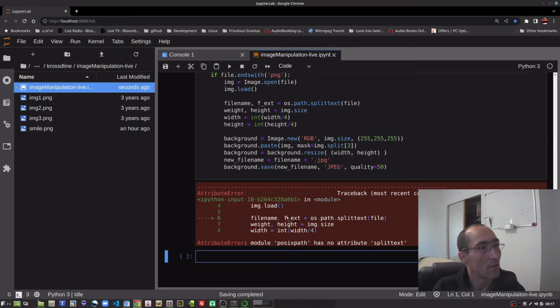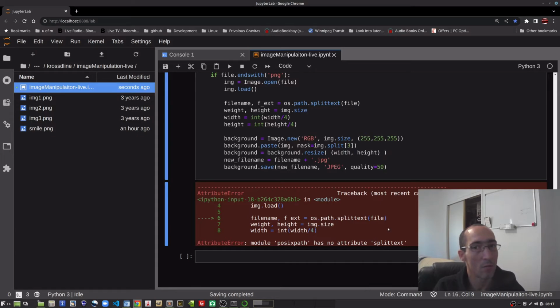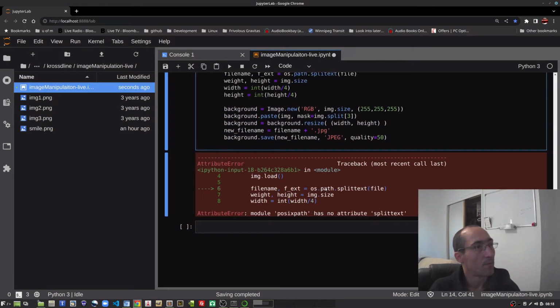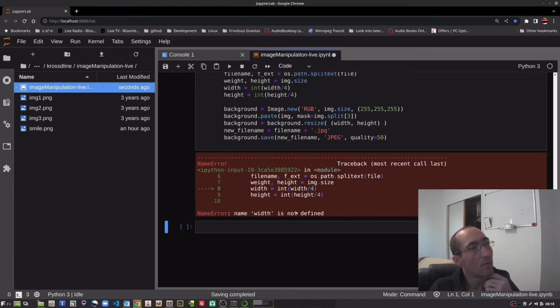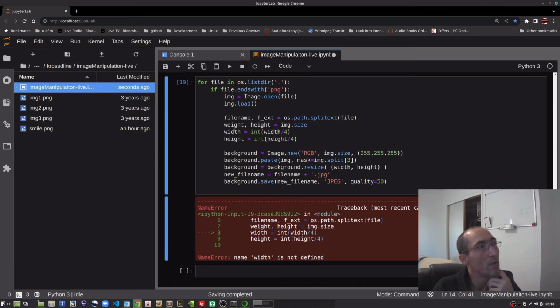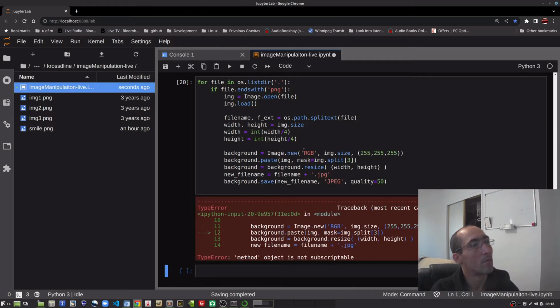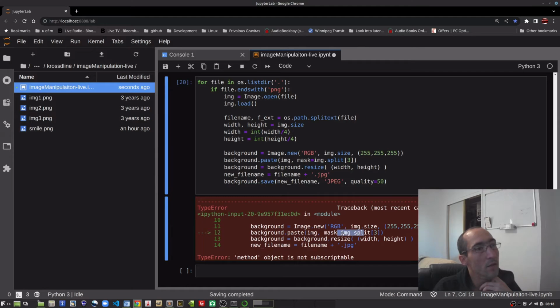Ooh, maybe not. File name, posixpath has no attribute split text. Why is there no attribute split text? Oh, not text. Ext. Split extension. Name width is not defined. Line 9. Wait. Yikes. Paste.